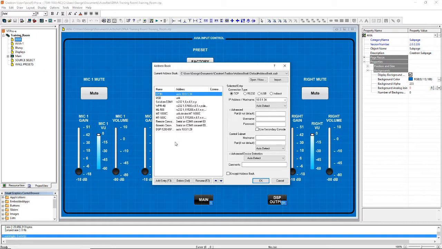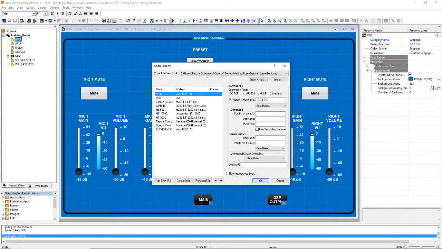The address book is something where you should have created an address for the DSP and for the touch panel on the network. I don't have a touch panel actually here, so I didn't create this in my address book. But assuming that you have created an address book location for the touch panel, you would go ahead and select that.